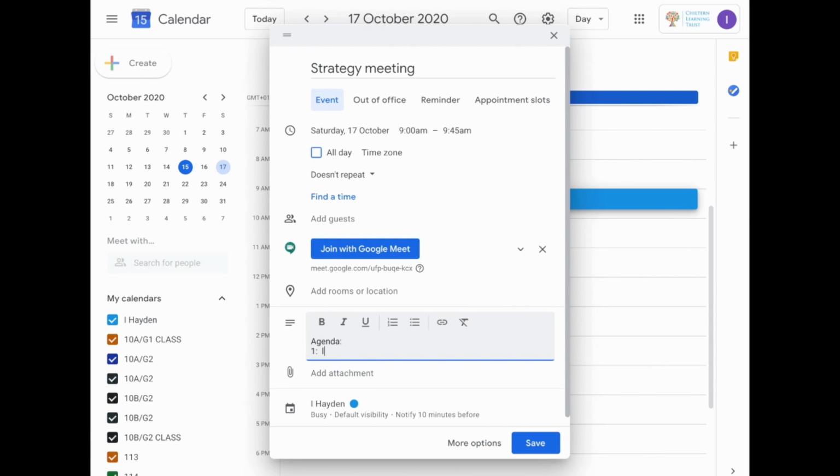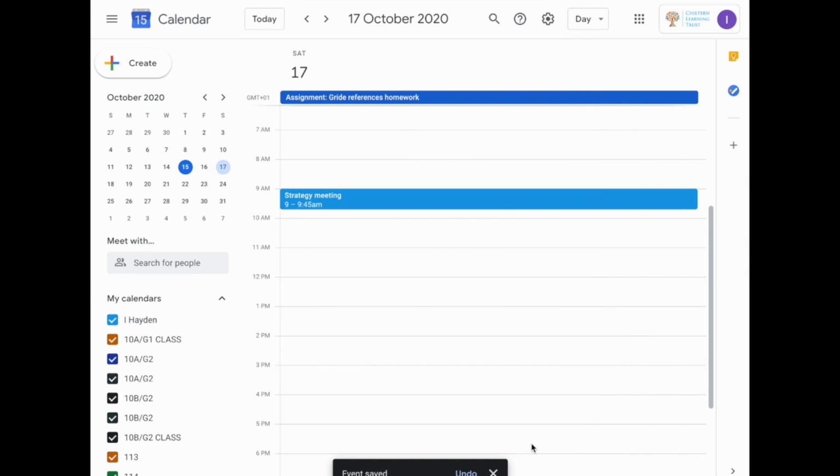Below that in the descriptions box, I can type my agenda. I found this useful to do because typing the agenda in here means that all of my guests will receive an email with the agenda. Finally, the last step is to press save. Once you've pressed save, it will ask you if you want to send an email out to all of your guests. On the day of the meeting, you will receive a Google reminder 10 minutes before the meeting.